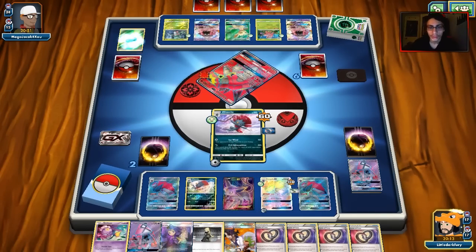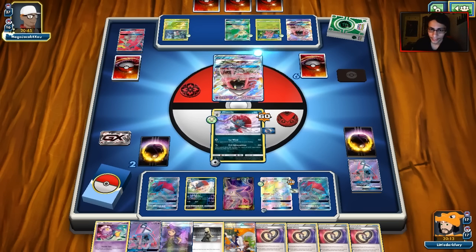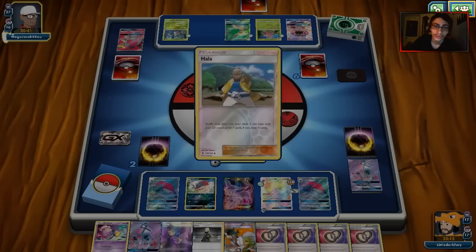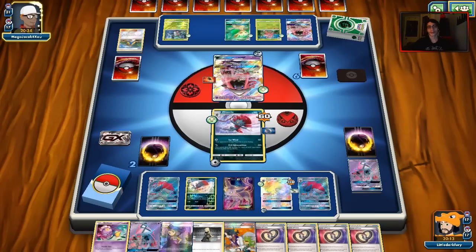There is Drifloon, though I don't think Drifloon's needed anymore. I really wish we got to show it off, but it's whatever. This will probably be the last game. He does have DC in his hand, which kind of sucks. And a Fighting Fury Belt, that's even worse. And a Holo, yo, why did you have everything in your hand? He must have drawn the DC, because he would have Shell Trapped me last turn. So that is a little annoying.